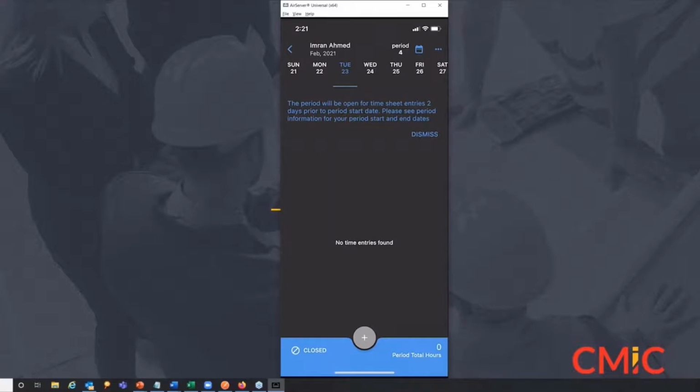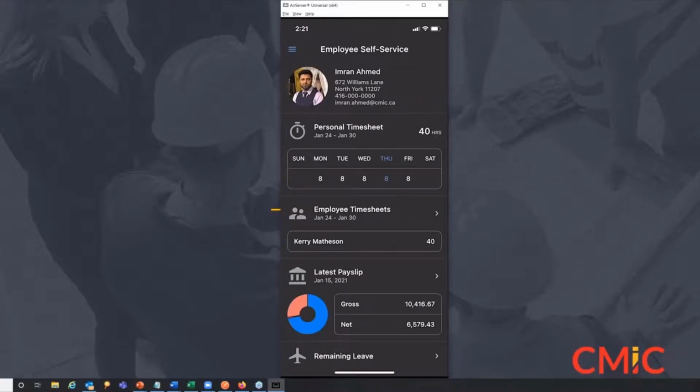So this is the timesheet entry, very intuitive, very simple to use. And this is for personal timesheet. Now, if you are responsible for managing your team members' timesheets, so let's say I'm a product manager and I'm entering the timesheet for a couple of other product managers or assistant product managers, I'm entering their own timesheet. So you can build a team, as you can see, employee timesheet down below. Then you can build the team down below. And again, it's configurable. You can add any members you want.